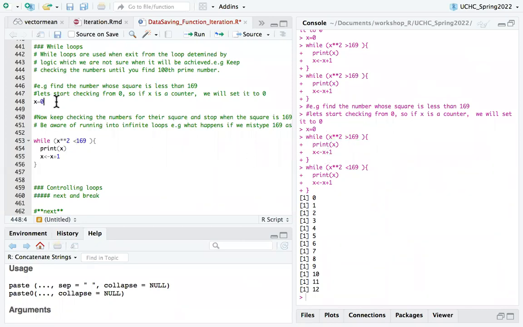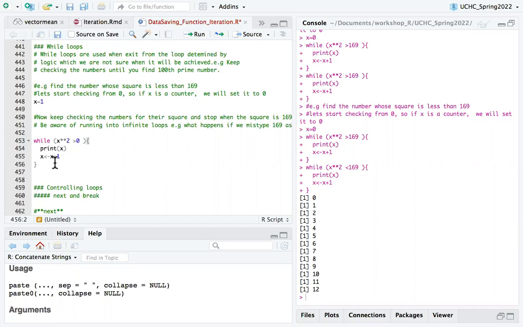The other possibility is we set this value very incorrectly. Here I'm starting with x, and what I check is the x square, which for 1 is greater than 0. That's true, 1 is greater than 0. So it increases the value by 1 and keeps on doing it. The problem with this one is it's a never-ending loop, because any value after 1 has a square that is always going to be greater than 0.